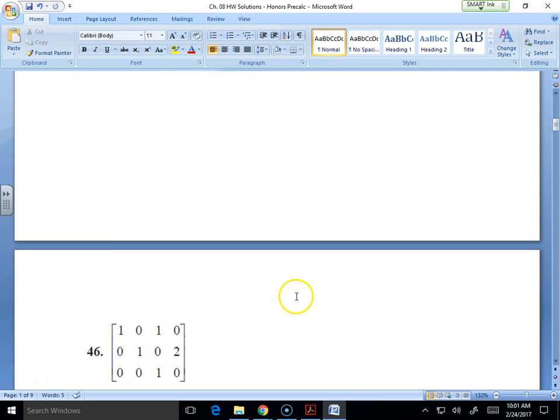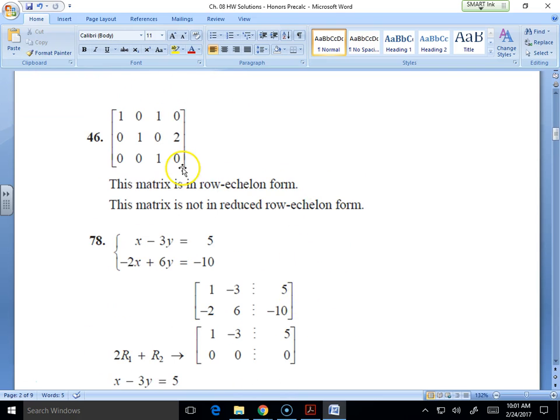So, answer -34. Number 46. Is it in row echelon form? Yes. Is it in reduced row echelon form? No. He's the problem. He should have been a 0. Yeah, I see it's not, but you know that Z is 0, so you could put a 0 in the place of the Z, if you were solving. But is it in reduced row echelon form? It's not a trick. Right now, it is not in the correct form for RREF.